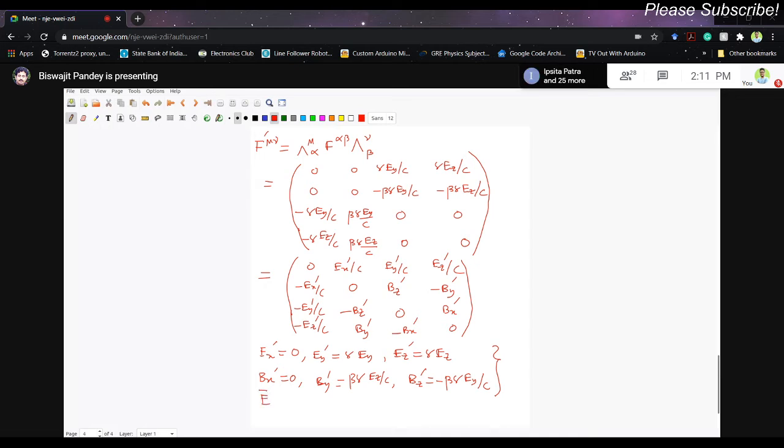I mean this transformation. So E prime will be what? E prime will be gamma lambda, that lambda 0 that we wrote earlier, over twice pi epsilon 0 (y prime square plus z prime square) times (0, y prime, z prime), right? But y prime and z prime won't change because the frame is moving along the x-axis. So you can simply write this is equal to gamma lambda divided by twice pi epsilon 0 (y square plus z square) times (0, y, z). This is your electric field in the moving frame.